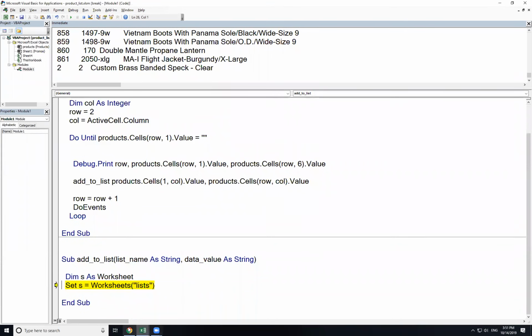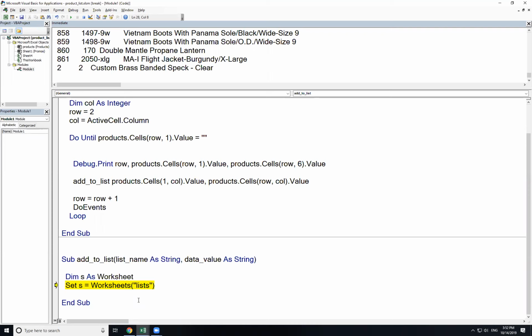All right, so I have an error here. Is it a syntax error? It's not a syntax error. Syntactically, everything's exactly right. I declared a variable as a worksheet variable. That looks great. I said I'm going to bind that variable onto some worksheet. Syntactically, this looks great. The syntax requires, oh yeah, this is a collection. It knows this collection. It's a worksheets collection. And it says there's two ways to identify the worksheets: one by supplying a number, the other by supplying a string. I'm supplying a string. The syntax is perfect. So why is it an error?